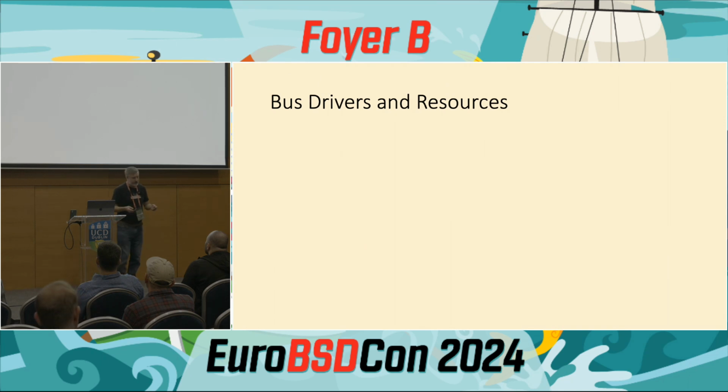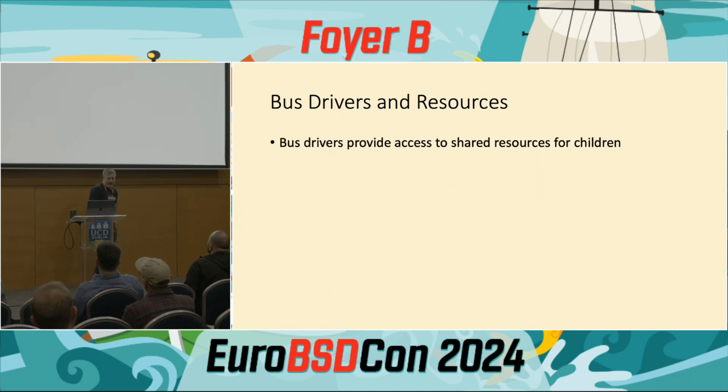All right. So those are bus drivers, things like buses and bridges. Now how are we going to manage the resources that we talked about, like memory mapped I/O in particular, inside of these bus drivers? So we need these drivers to provide access to these shared resources to children. So when a child device driver pops up and wants to map its BAR so it can read and write some registers, it's going to ask the bus to do that on its behalf. So they're responsible for figuring out how to allocate a resource, if it's fixed or not, or if it's a variable that can be moved around and they need to find the right space to move it into. They're responsible for all of that.